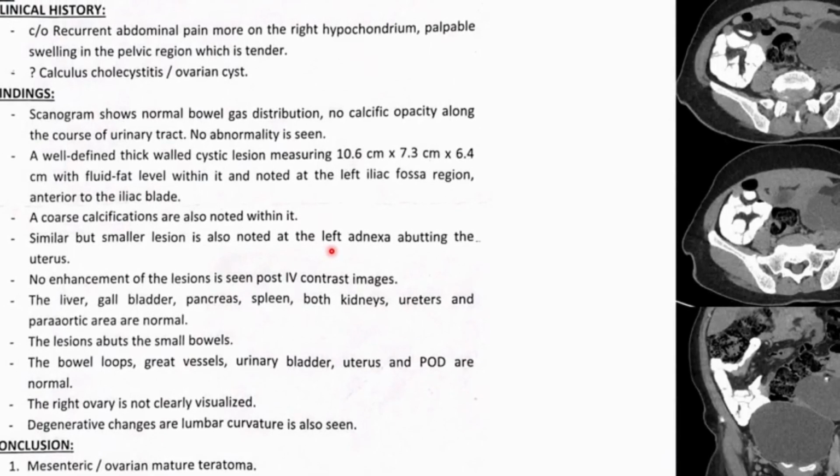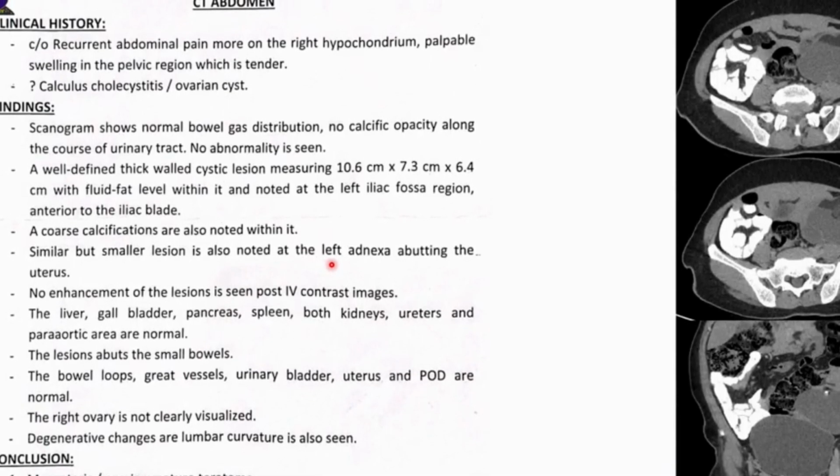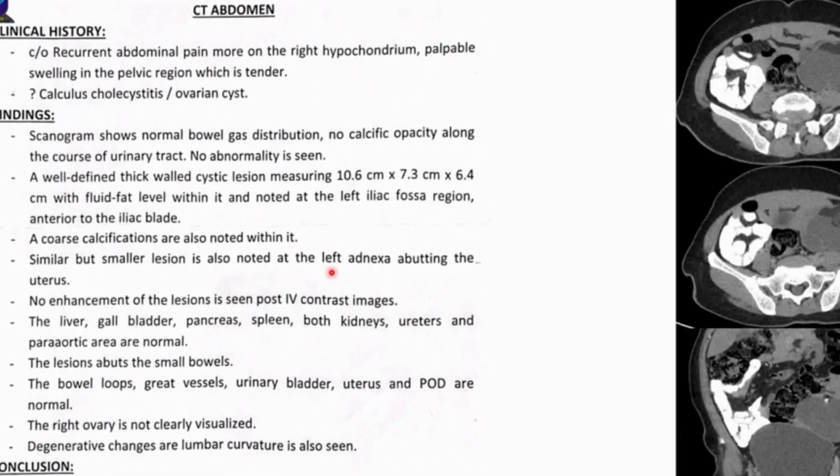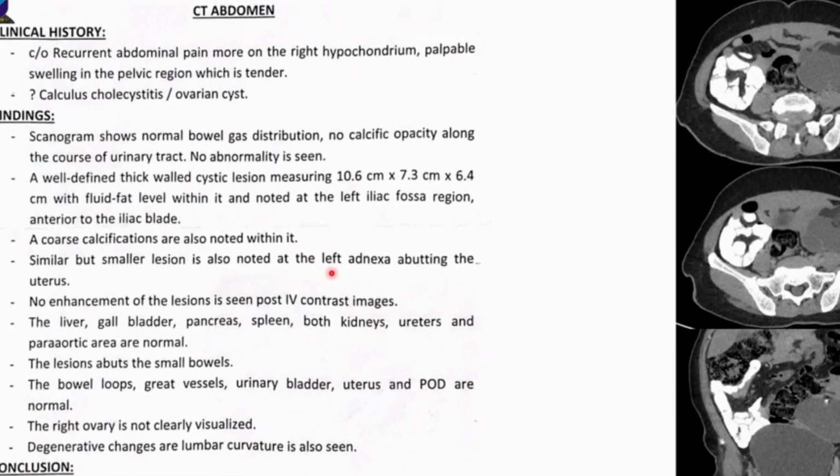This was the CT scan, which was requested after a description on ultrasound of a complex adnexal lesion. The radiology showed me that this is a mass with a fat-fluid level, and you can see an echogenic spot here.